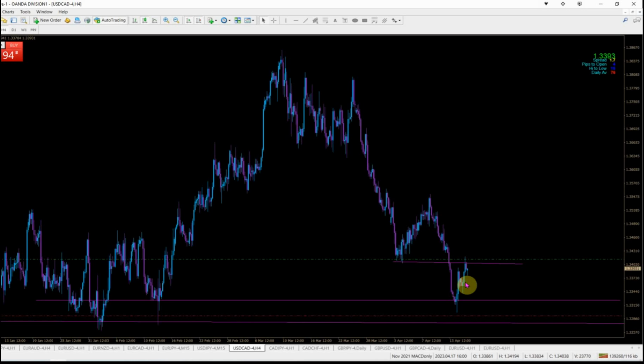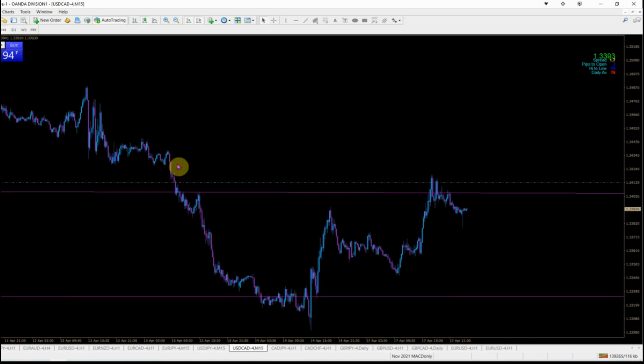And again, same thing, not a great entry. This probably would have been a better entry down here. If we go to a 15-minute chart, I should have honestly gotten in down here. But I think this happened during the London session, which I was asleep. So the learning lesson on this one is to wait for another little pullback. But again, I've got plenty of room to work on this one.